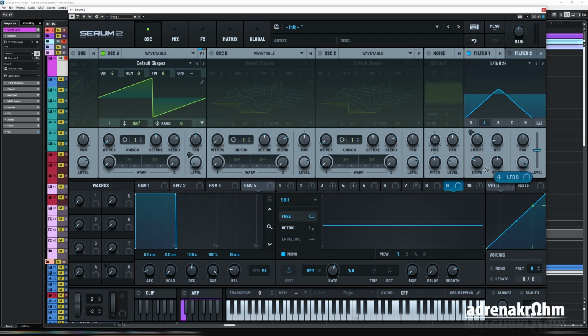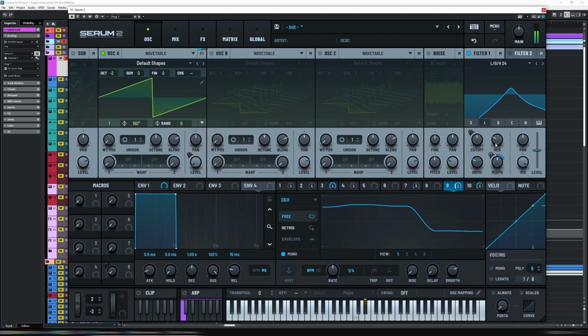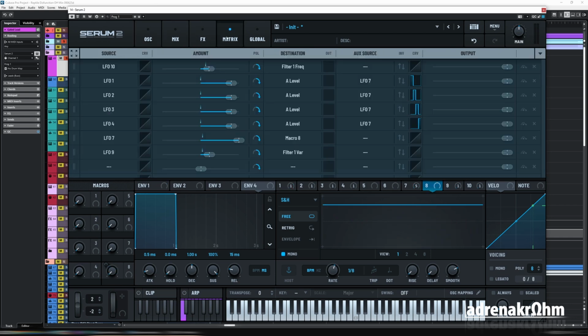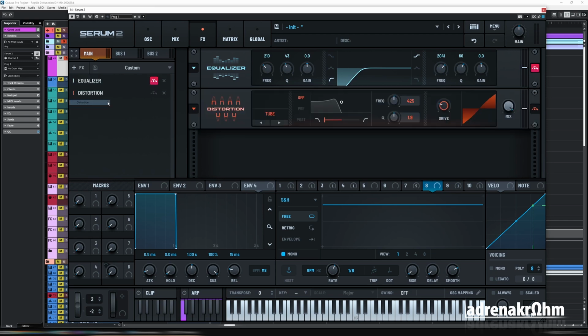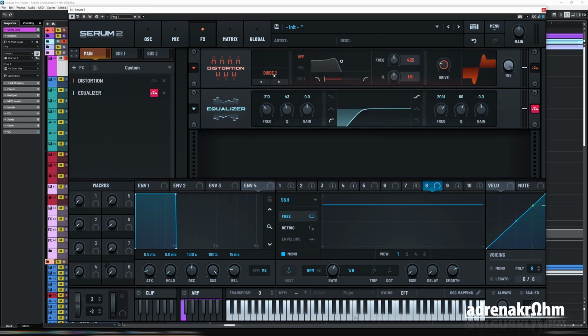And then 8, let's put this on the morph, which is essentially going to morph it between a bandpass and a high pass. Or not fully a high pass, but on the way towards a high pass. Currently 1/8. Let's slow that down a bit, maybe go 1/4 on this one. And the reason why I added it to 8 is because we're going to add, in the effects section, a distortion. Here, let's go with something like, I don't know, let's start with diode 2, turn the drive down, and then add LFO 8 to the drive.